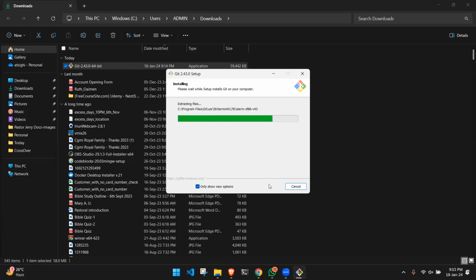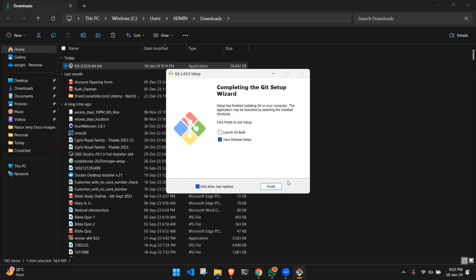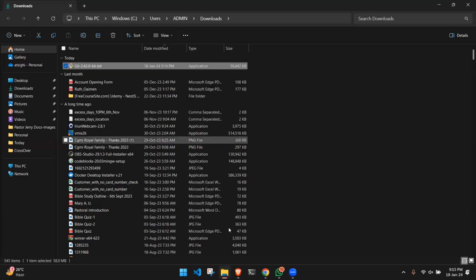So now, before you install this software that we are installing now, what you would have on your PC would be something like the terminal, your Windows terminal.